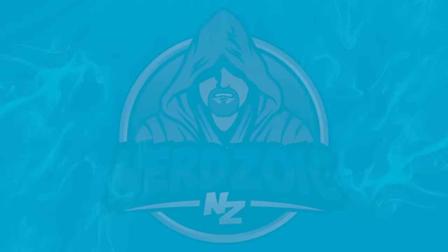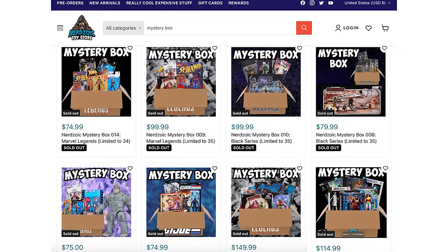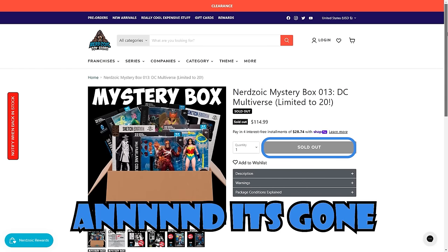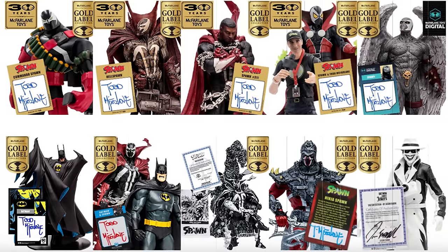Which leads us to option five — the option I've gone with at least for now — and that is mystery boxes. I'm going to save all of my chases and put them in a mystery box: three or so figures, you get a platinum, maybe a gold, and a standard, for $70 or whatever. Right now as I'm filming this I have one going — it'll probably be over by the time this releases. This one's a bit more expensive because out of the 20 boxes, six of them have autographed editions, which are a $50 MSRP.